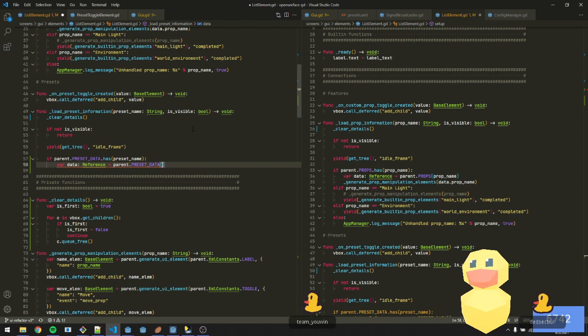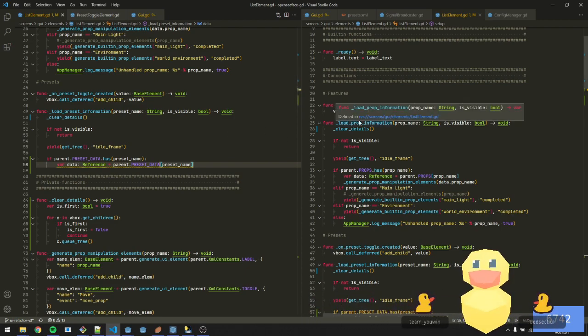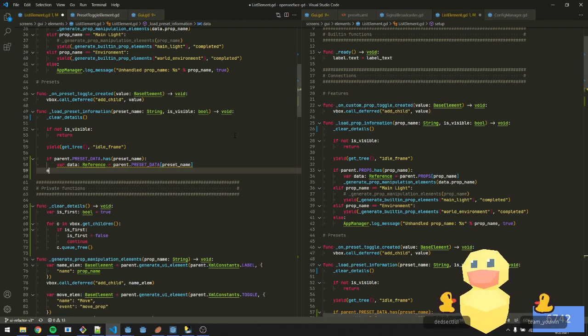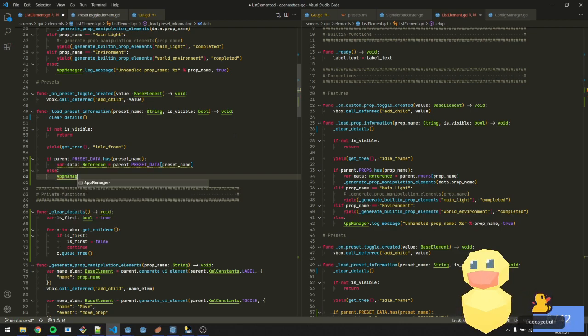Preset data, and then preset name. And then we'll generate, yeah, we'll have to generate some elements, right? Otherwise, we'll just do one of these. We'll log an error message to the console. Right now, there's no console.